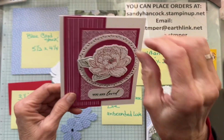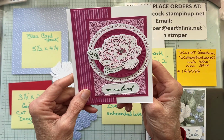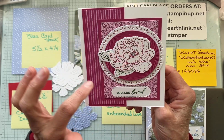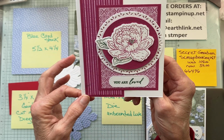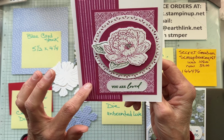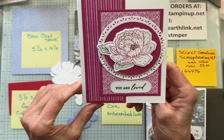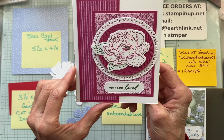Okay, and then I made this. This is Berry Burst, so it's pretty bold. Here's the flower, Spotlight on Nature dies, and just the Berry Burst cardstock, and this is the DSP that comes out of the 6x6 packages that come with each one of the color families. You Are Loved is from Unbounded Love.